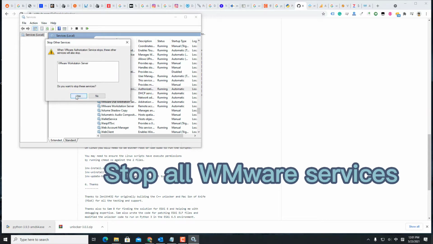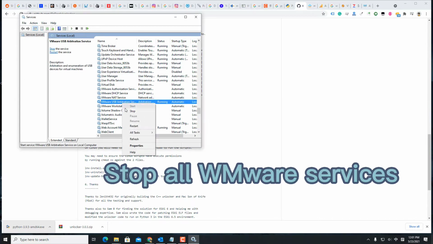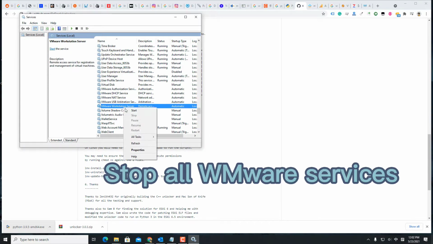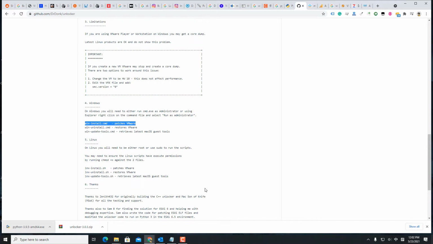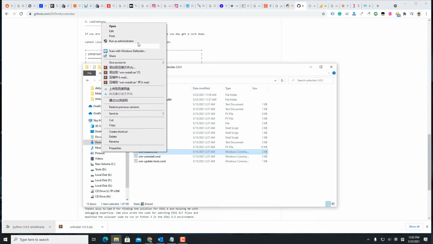I'm gonna first stop the VMware service because I have opened it once, so I'm gonna stop all the VMware services, and then I have downloaded this unlocker and run it.